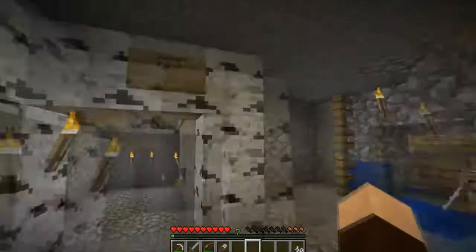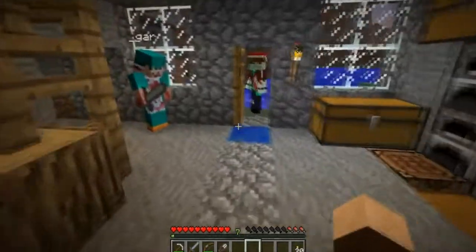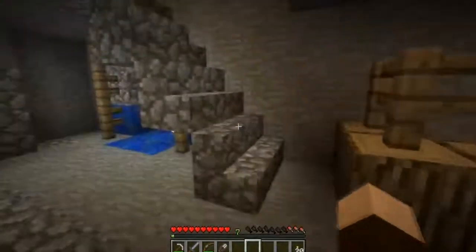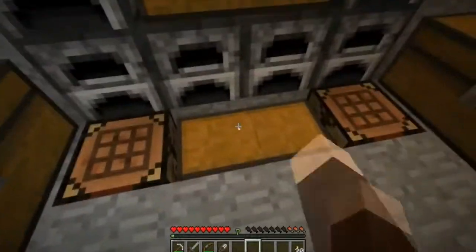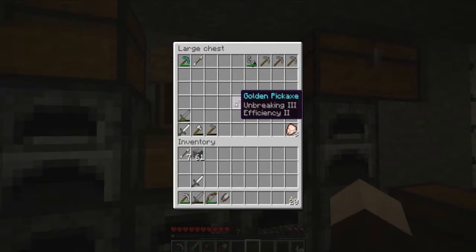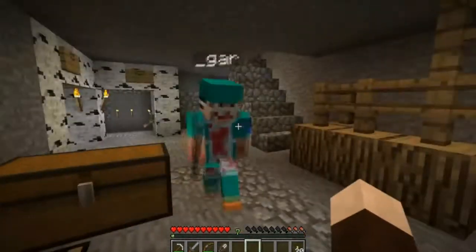But now, pardon mates, I need to go get some food and chicken eggs for my farm. We need it. I've also enchanted a tool. Not very high, but if you look in this middle chest, the middle one above the furnaces. Unbreaking, oh nice. And efficiency, so it's pretty fast. Cool. It's basically like a diamond pickaxe.